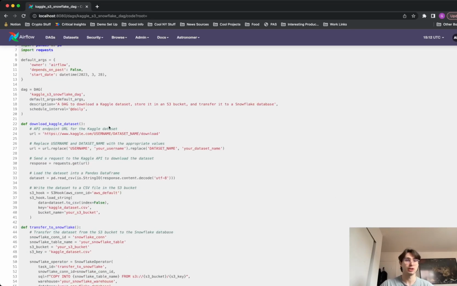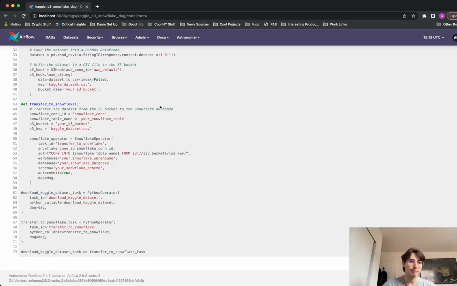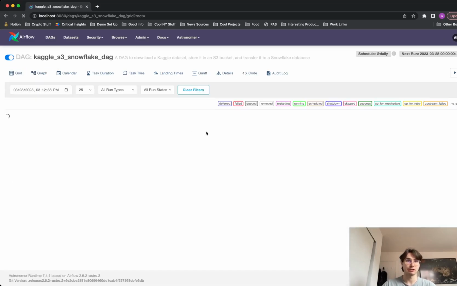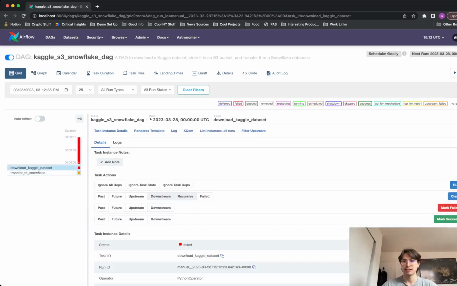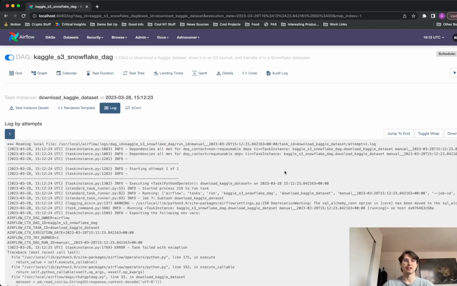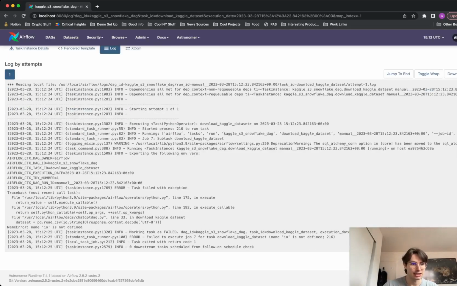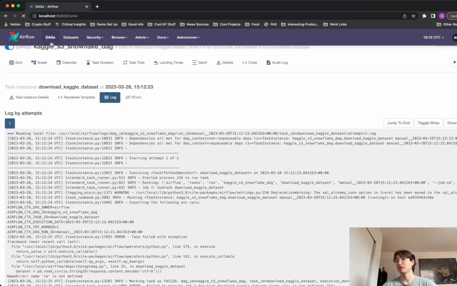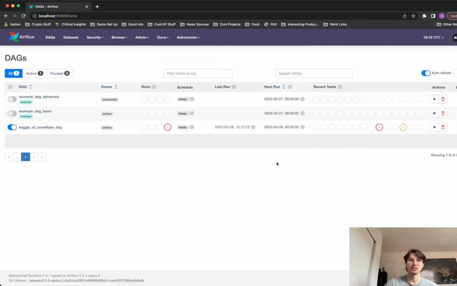So if we go into the code, we have everything set up. What this is failing on, if we go to the good old log, is a complete and utter lack of valid credentials. Oh yes, IO is not defined. So we haven't defined anything for our credentials, therefore it is not going to function. But you can see that if you were just to input your credentials in here, you have a fully functioning DAG. So typical use case here: hitting an API, dropping to S3, bringing it to Snowflake, but it's really extensible into whatever you need.